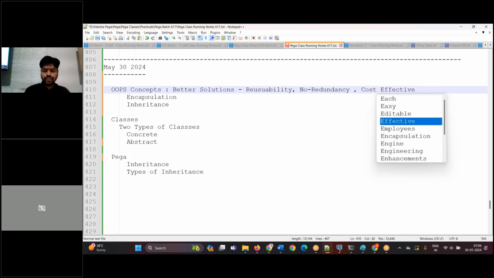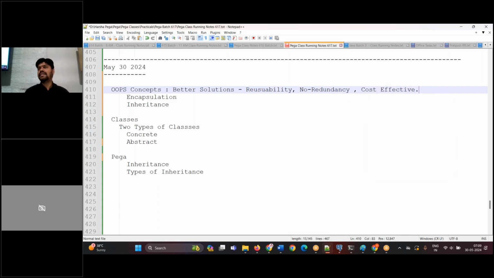Suppose you are going to develop or design any functional component today; tomorrow you should be able to easily enhance it. You should not have to do everything from scratch. Easy to extend. Again, these things will be coming again. See, that's the advantage of following the concept.